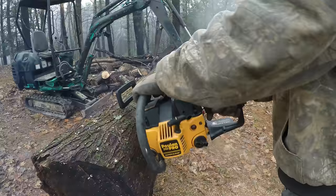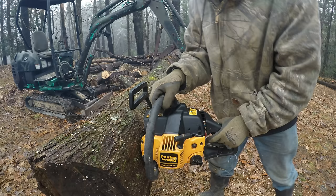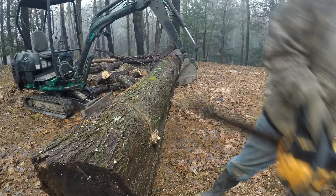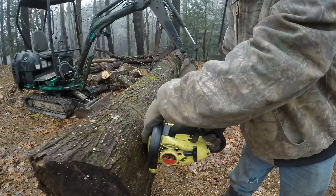Alright, so you can see what I mean by this with these teeth missing. So here, I'm cut halfway into the log, and with this saw, you kind of have to push down the whole time to cut. Now, most saws, you can stab those teeth in there and lift up on this handle, and you get a lot more power. For example, even this one, they're little, but they're there. So you stab that in, and then I can really get a lot of power on that because that's like a fulcrum point, and you can lift up on this handle.